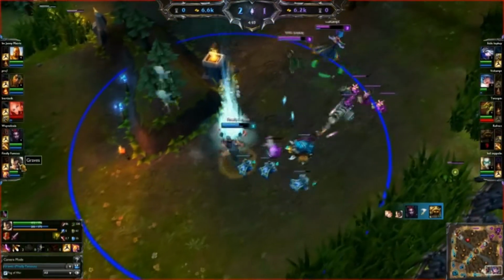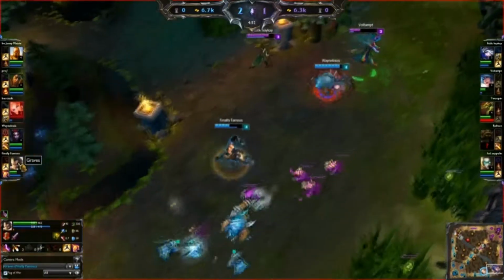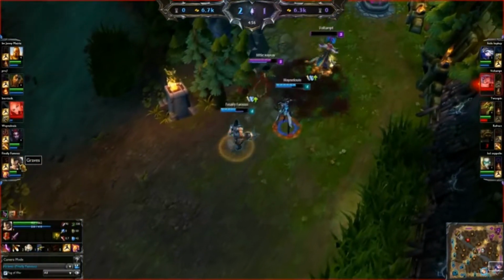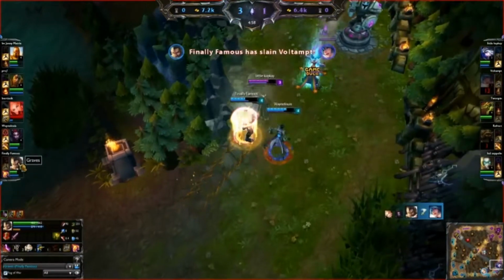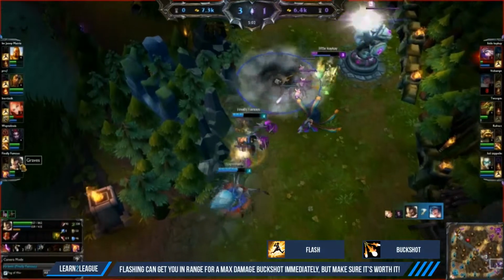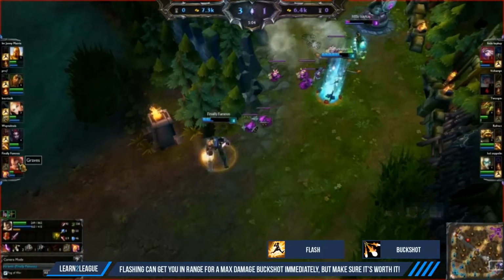Generally with Graves you will look to trade damage with the enemy AD carry using your Buckshot. The closer you are, the more damage your Buckshot will do because it spreads 3 shots outward. You don't need to hit all 3 of the shots from your Buckshot to successfully harass the enemy though.